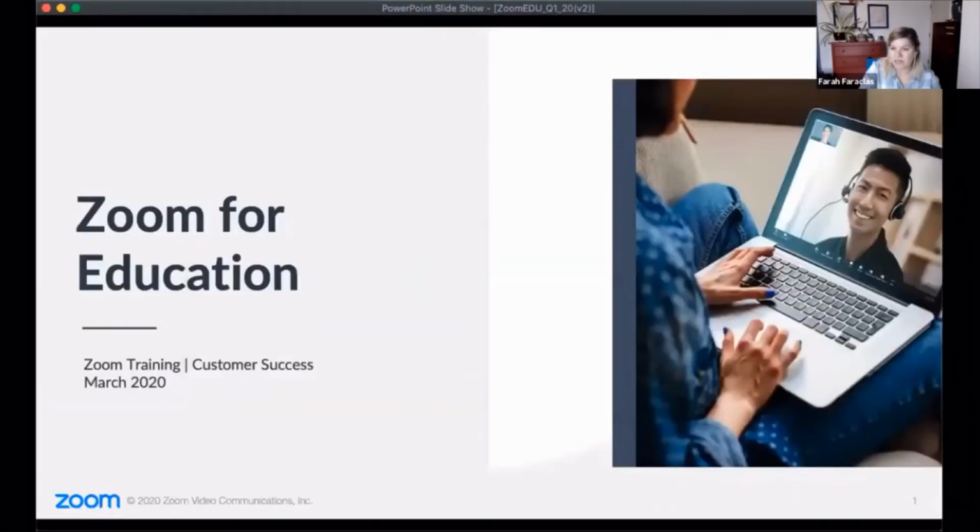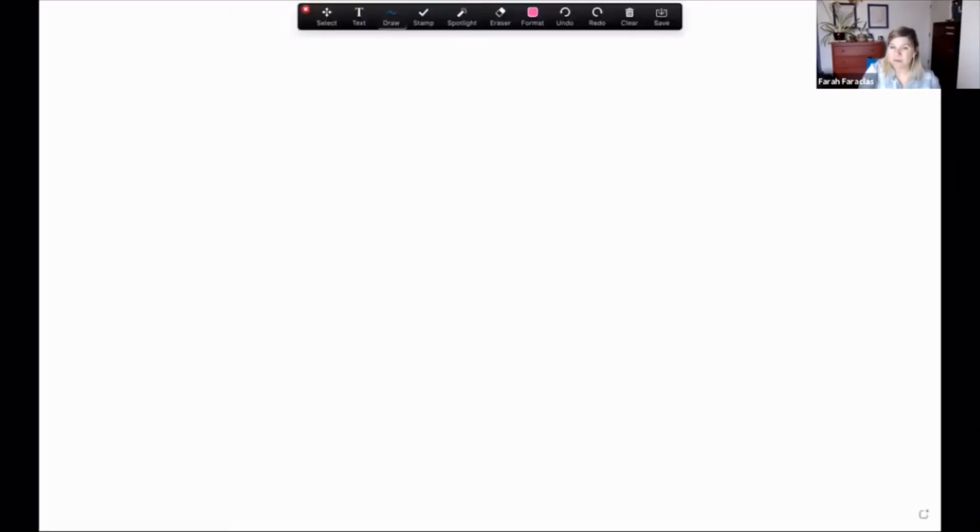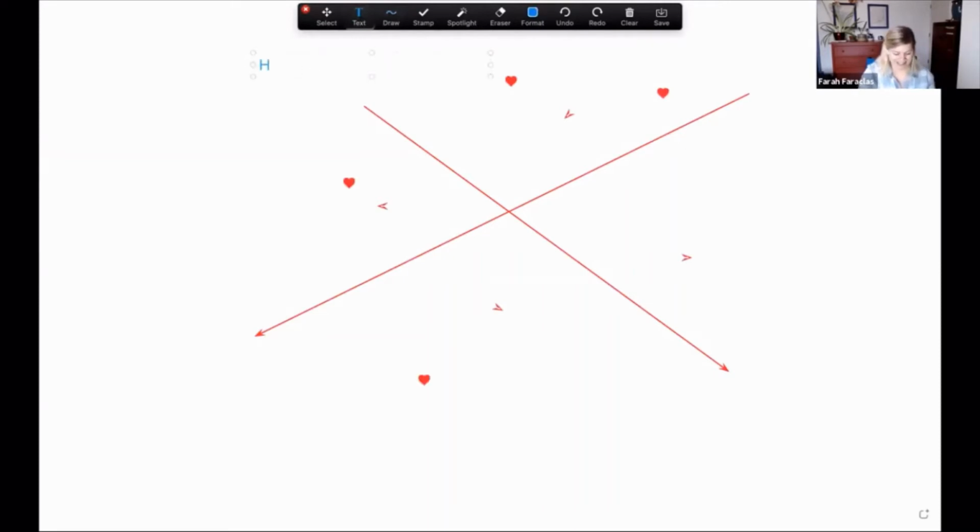Some of you may have also noticed that we had a whiteboard option, which I'll pull up on the screen now. From whiteboard, this allows people to draw and annotate directly on the screen. We can see some folks have already found this option. What you'll see here is that we have a toolbar that allows you to type in text. You'll have drawing options for specific shapes, squares and circles.